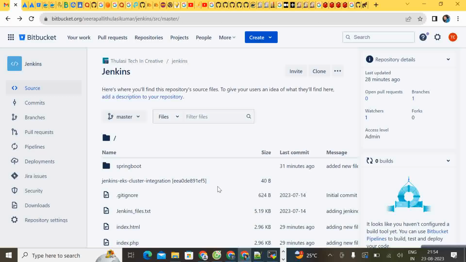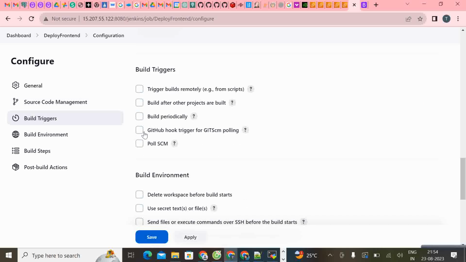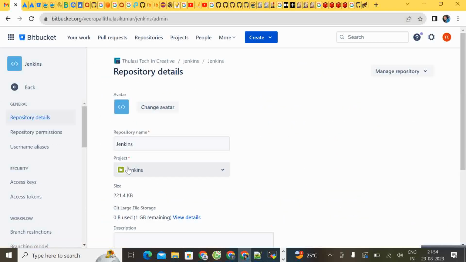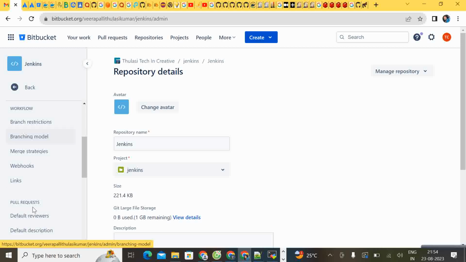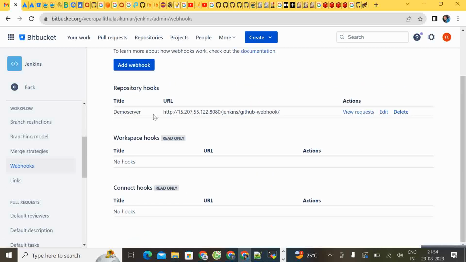Here this is the master branch only. If you are using a webhook, go to your repository, click Webhooks. Here I have already added my webhook. If you want, you can add your Jenkins URL and add the webhook.